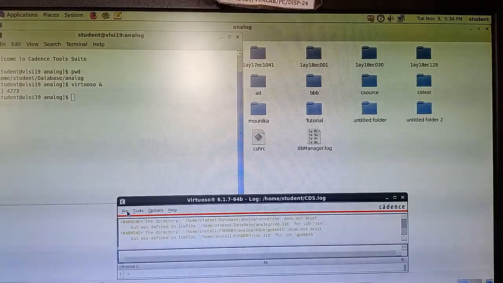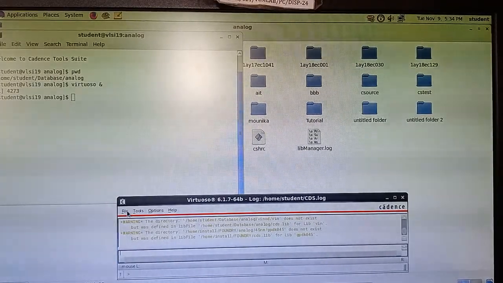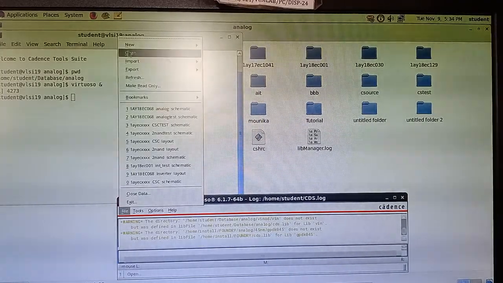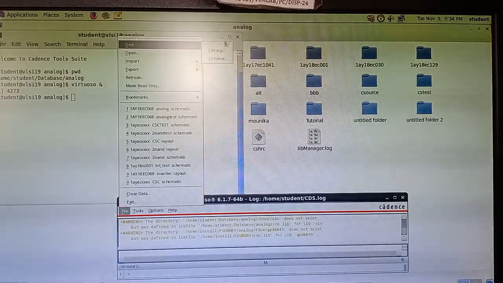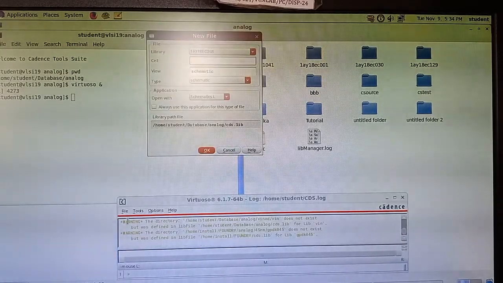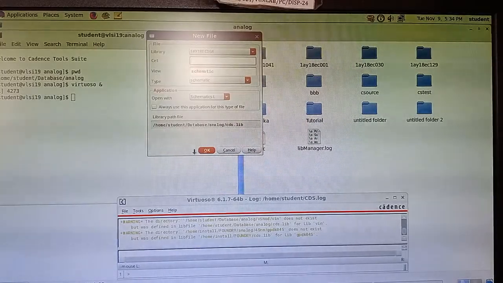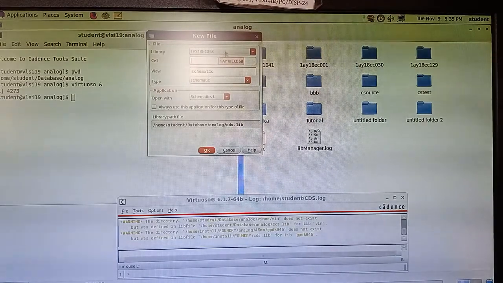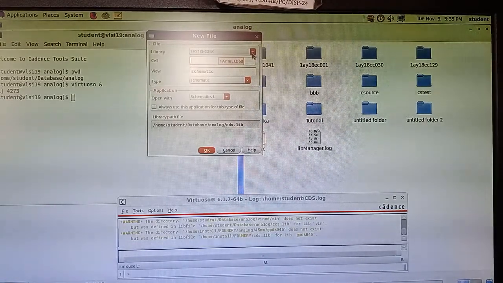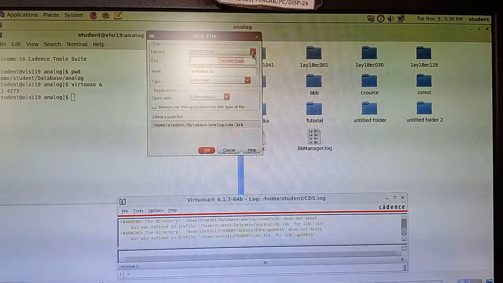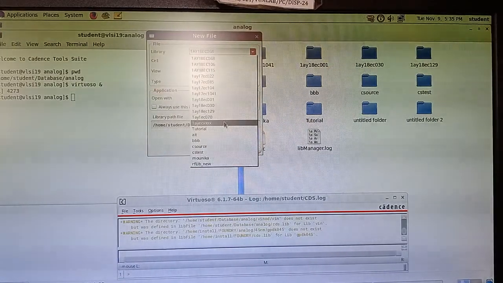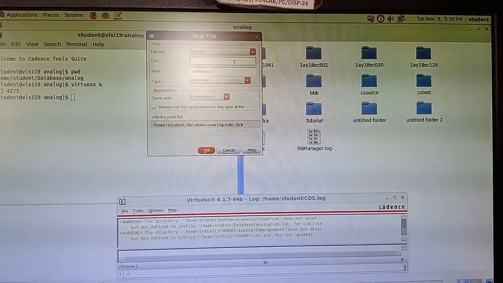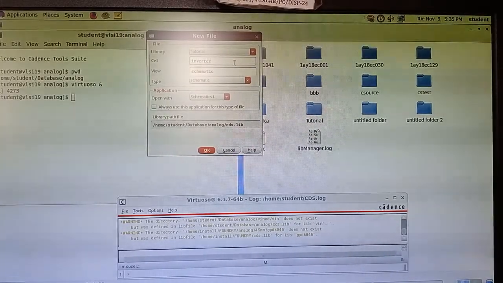First, what is the design we are doing today? We are doing inverter design, correct? CMOS inverter design. So for that you go for file, select new again, and here you select cell view. You can observe a new pop-up window has been opened. Now you select your library. By default other libraries will be there, but you are going to design the CMOS inverter in your library. So I have to choose my library. I have chosen tutorial. Now you can give any cell name. Since I am doing inverter, I am just giving it as inverter itself.